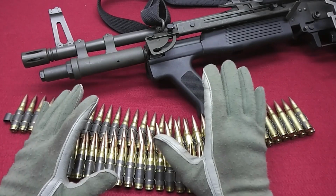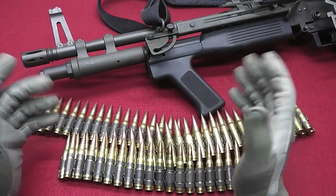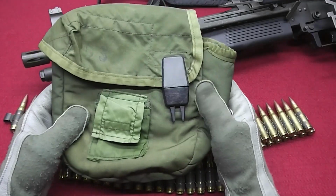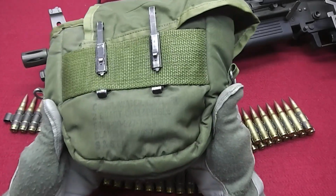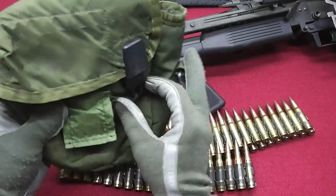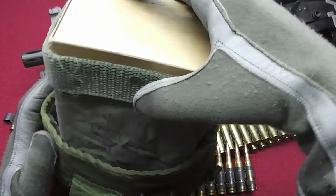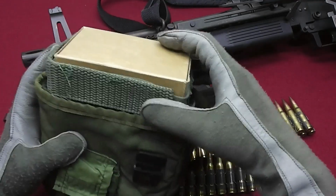Now, because in the 60s and 70s there were no pouches designated for carrying such belts, the operators came to a solution, and the solution was this here. That's a standard USGI 2-quart canteen cover, as you can see. They would simply throw in 1 or 2 belts and carry it inside of this, or they would throw in one such box inside.